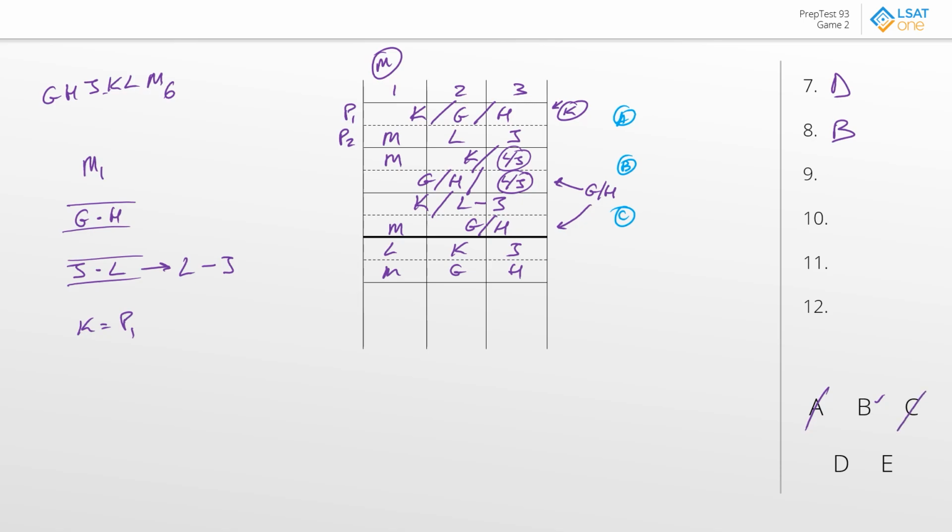Answer choice D, K is the first street for plow number 1. And over here, that definitely could have happened. So D is out. And E, M is the first street for plow number 1. And yeah, in this template, that easily could have happened. So the only one that couldn't happen is answer choice B for question number 8.